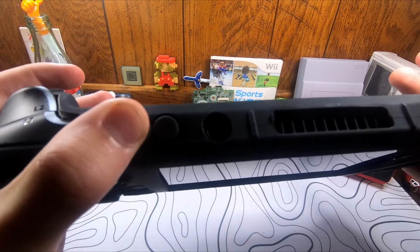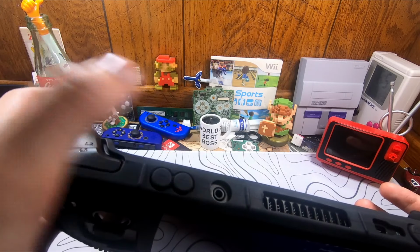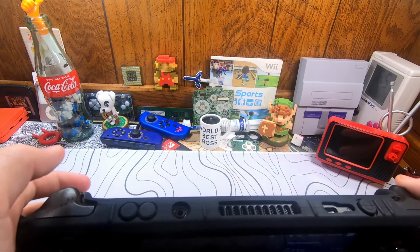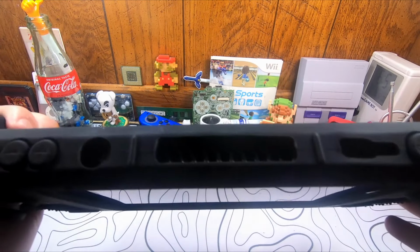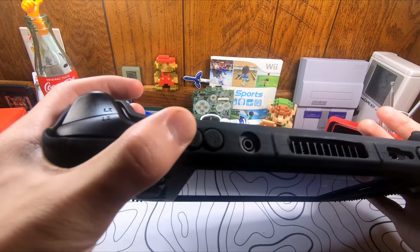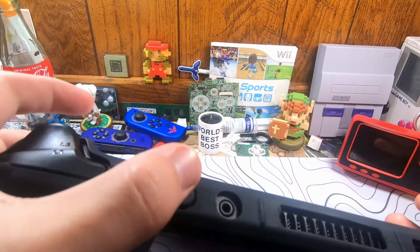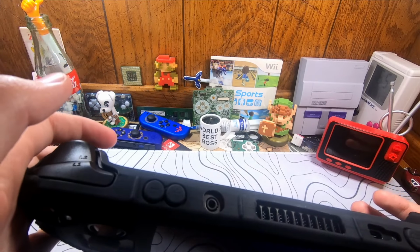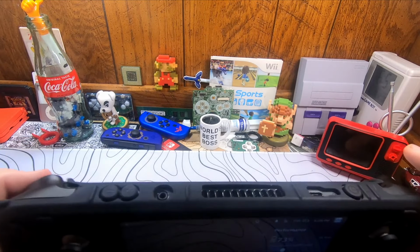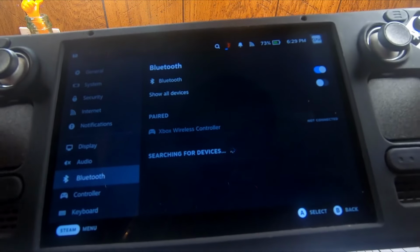But right now, my Steam Deck is basically stuck. I haven't done any of the Cryoutilities or even the cosmetic stuff like Decky Loader to it yet. Maybe at a later date, but today, stock. So yeah, on the top of the unit, we have two separate volume buttons, not a volume rocker. Click in nicely. Headphone jack, nice to see. But it does work with AirPods, Galaxy Buds, Beats, whatever Bluetooth headphones you have. Even Bluetooth controllers out the box.